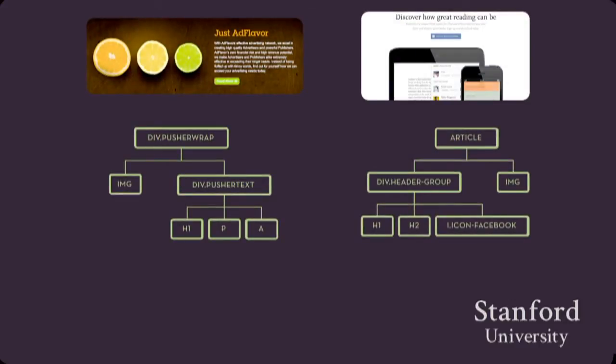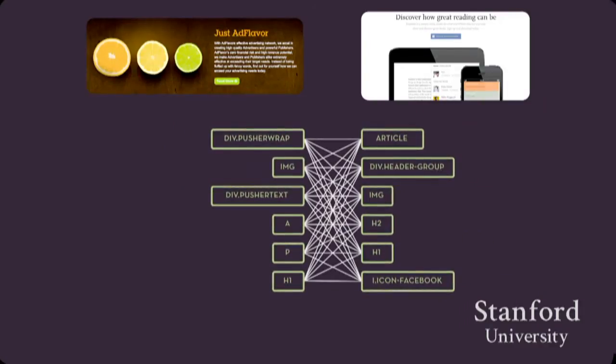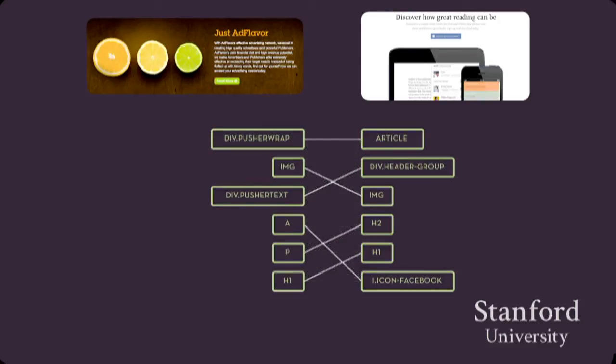Just to briefly explain the technical details, we formulate flexible tree matching as finding the minimum cost mapping in a complete bipartite graph. The nodes from the two page segmentations form the two sides of the complete bipartite graph. And we define a mapping to be the set of edges from this graph such that every node in the two trees is covered by precisely one edge.